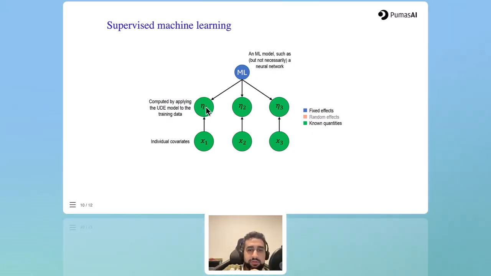It could just be that there is maybe a common cause or some other kind of reason for that association between the inputs and the outputs. So it's good to keep that in mind when you interpret. Once you fit a machine learning model, there are ways to use explainability techniques like SHAP values to try and figure out exactly which inputs are used to predict which outputs. But it's important to keep in mind that those relationships don't have to be causal. They might be in some cases, but that would have to be tested separately. And the neural network or the machine learning does not give you that guarantee, and you need to be careful when interpreting the results of this covariate modeling.